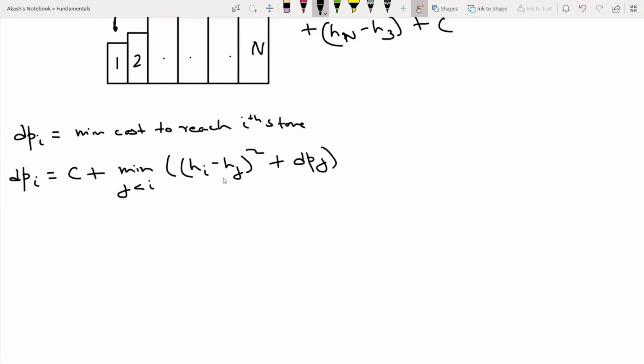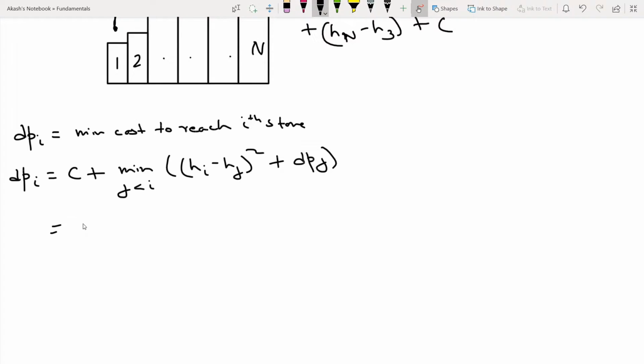The most obvious way to solve this problem is n squared, right? For a given i, suppose you have already calculated all previous dp values from 1 to i minus 1. Then for a given i, we will run a loop again from 1 to i minus 1, and we check which value is going to give the minimum of this. That will be our answer, right? Yes. So I'm expanding this equation: hi squared plus hj squared minus 2 hi hj, and I am taking this hi squared out of this min bracket, because since hi is dependent on i, it will not depend on this j. Whatever can be the j, this hi would be the same for a given i.